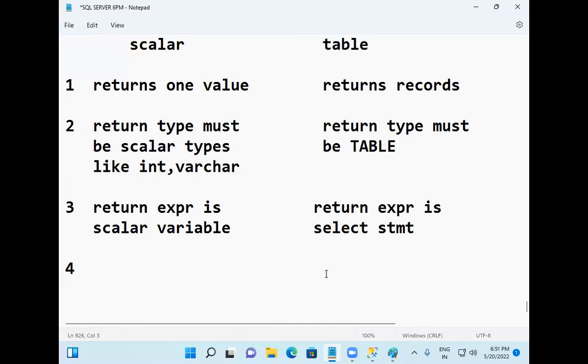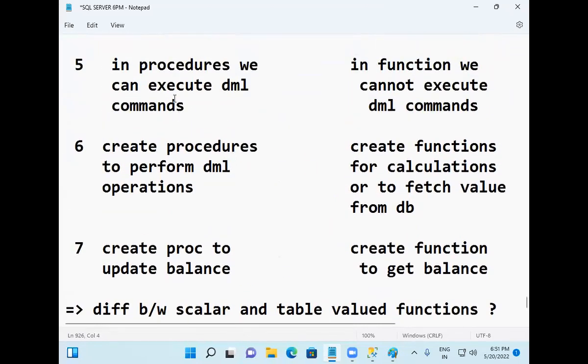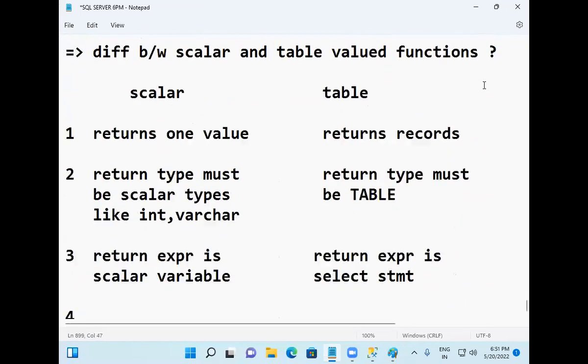Next, functions are called from SQL commands, unlike procedures, which cannot be called that way.